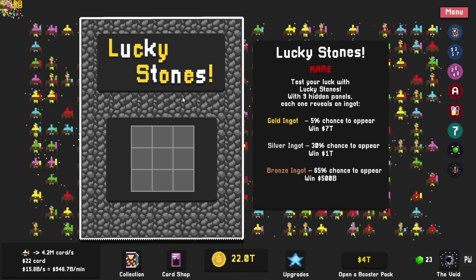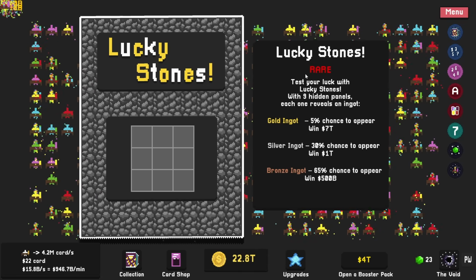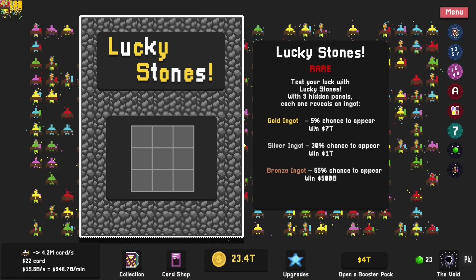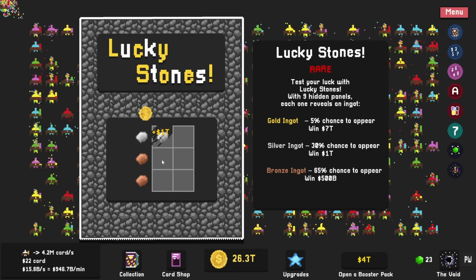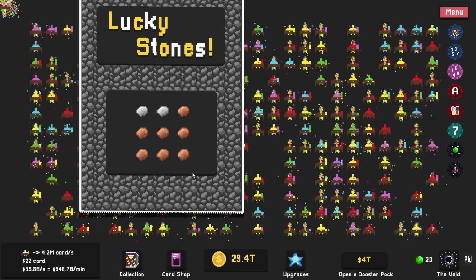Lucky stones. Well, this texture looks very familiar. Or it's familiar enough where it's uncanny, but okay, so we test our luck with lucky stones. 9 hidden panels, each one reveals an ingot. So gold, silver, bronze might appear, and those are the ones that win. Hey, there's 1 trillion, 500 billion, 500 billion. So they all win, but it's how much they do win.